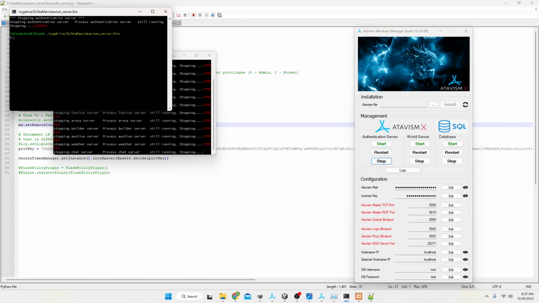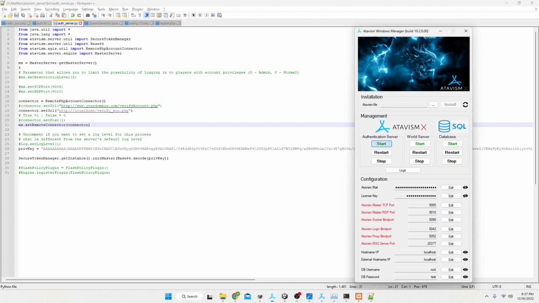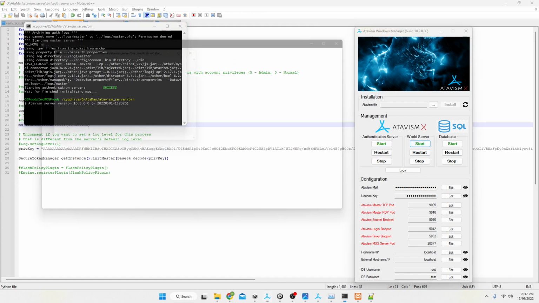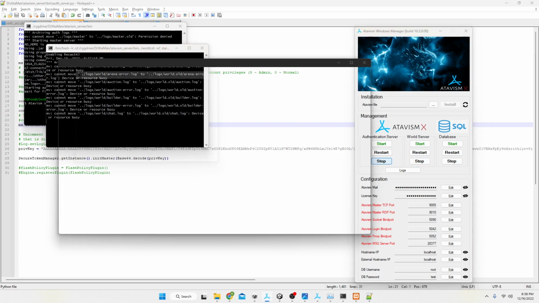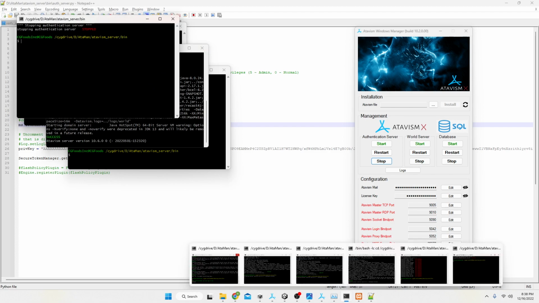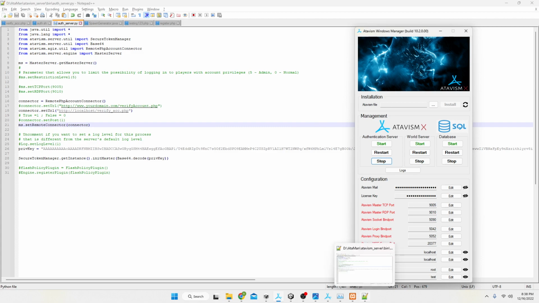If I stop this, are you going to release my ports, or are you going to keep them locked out on me? More than likely you'll keep them locked out just because you're Windows and you like to be a royal pain in my butt. And of course it didn't shut them down, so I'm going to do it by hand again. I love Windows. No, actually I completely hate Windows, and this is why I usually do everything inside of Linux. Give me a minute while I go back through and terminate all this junk again that Microsoft decides it has to break.